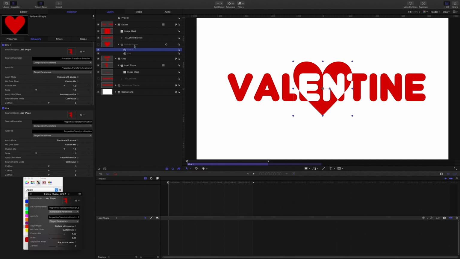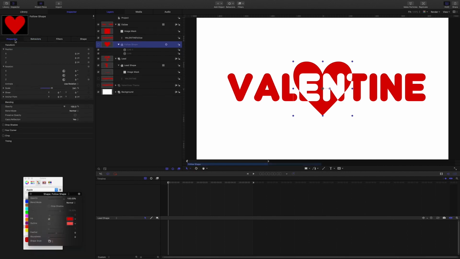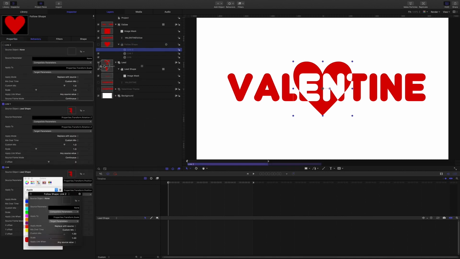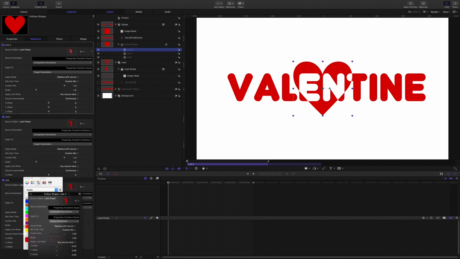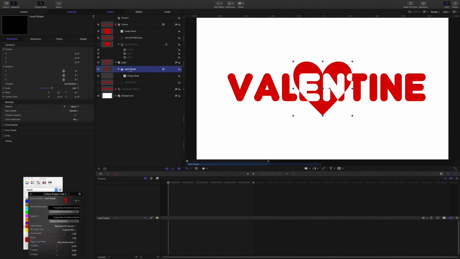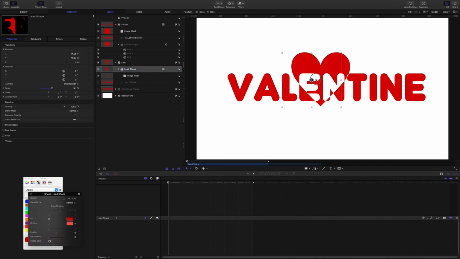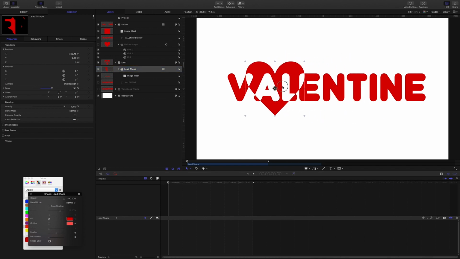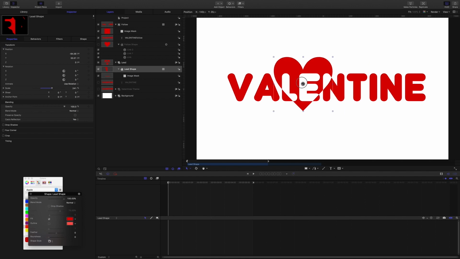And one more time, select the follow shape, come into properties and open the scale menu, add parameter behavior link, and again use the lead shape as the source. So now if we grab that lead shape and move it anywhere, the effect is maintained.